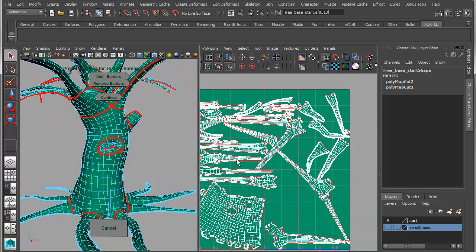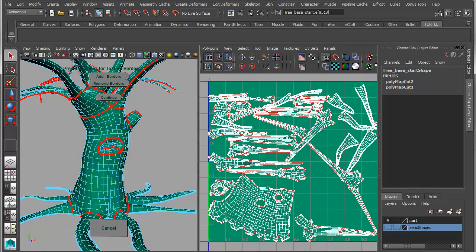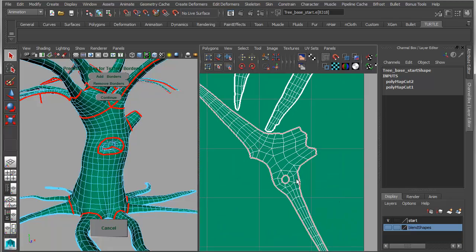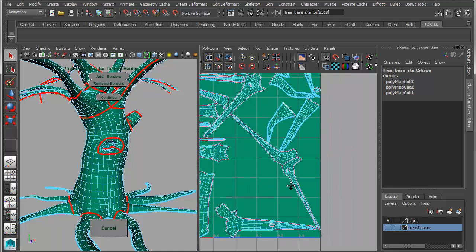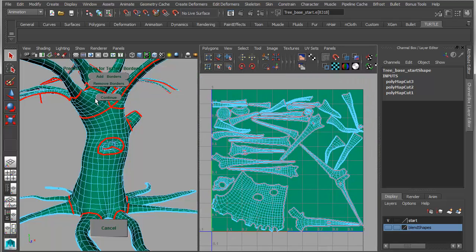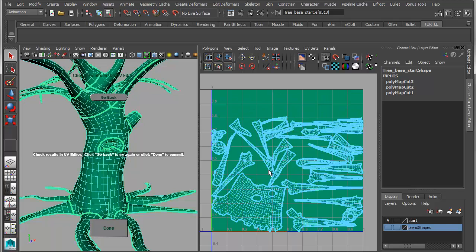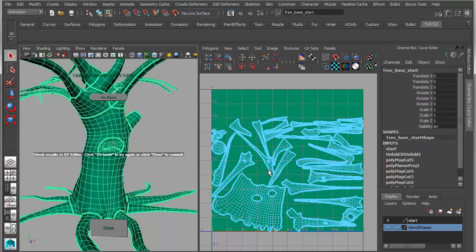One thing I want to point out is that you can work in both 3D and 2D. So while you're working in this tool, you can also go to the UV editor and find problems here. And I can say, well, I really want to take this branch here, which is this long skinny branch, and I want to break it into two. So I'll select that edge. I'll just say add borders, and it adds the same functionality there. So I can work in 2D and 3D back and forth in order to get the appropriate results. So now what I want to do is just say continue. It'll calculate everything, unfold the shells once again, and it'll give me a better result.